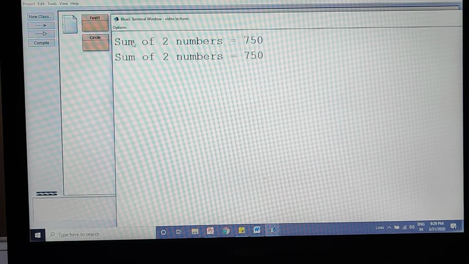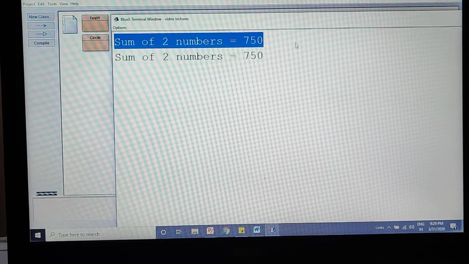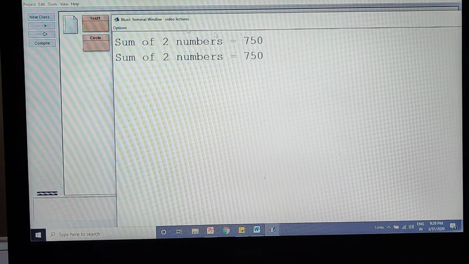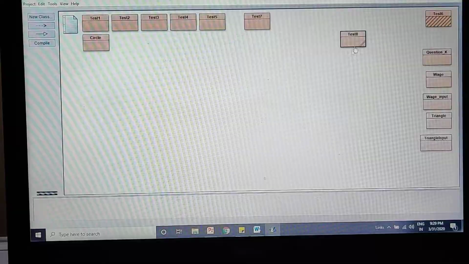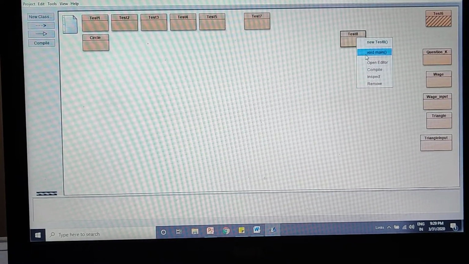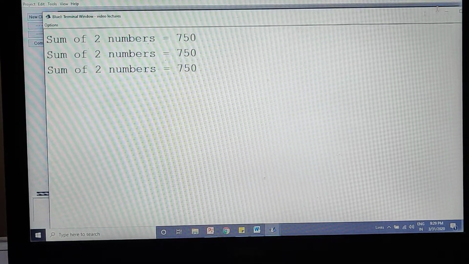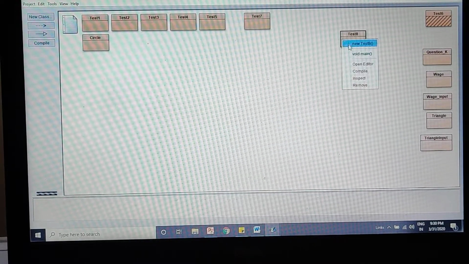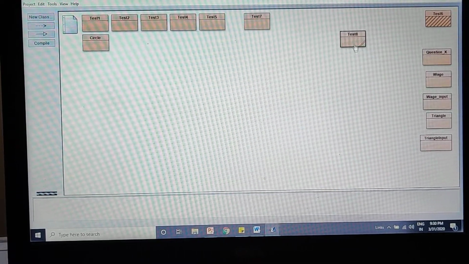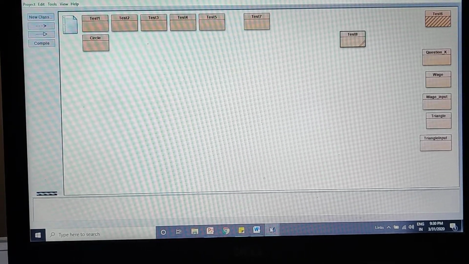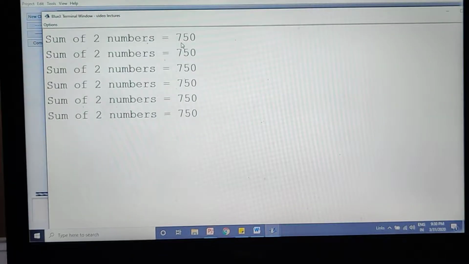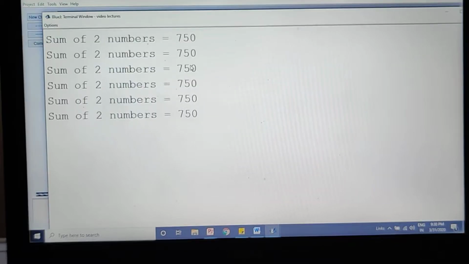Now you can see the previous data did not go, plus the new data came in. Now I close this again and run this, so the previous two data will remain there and the third one will come. Now if I minimize this and run this three more times, void main and void main, and now I maximize this, you can see in all cases my answer is the same.